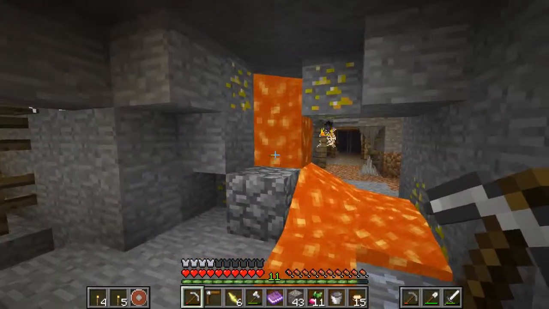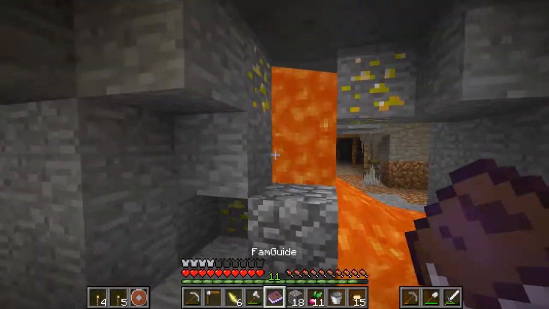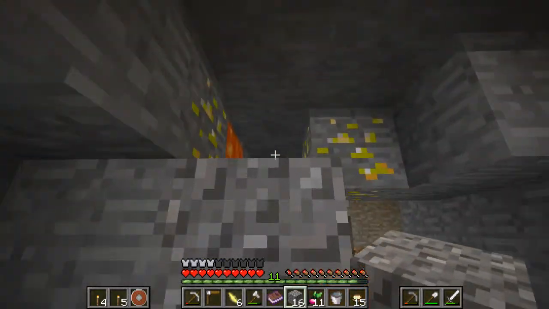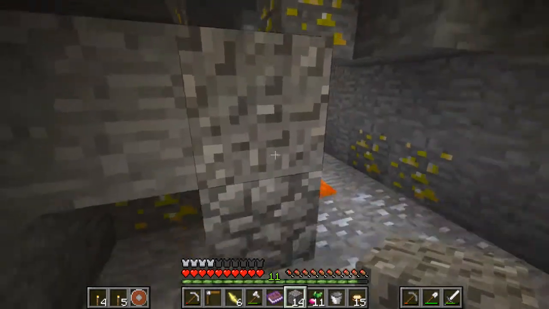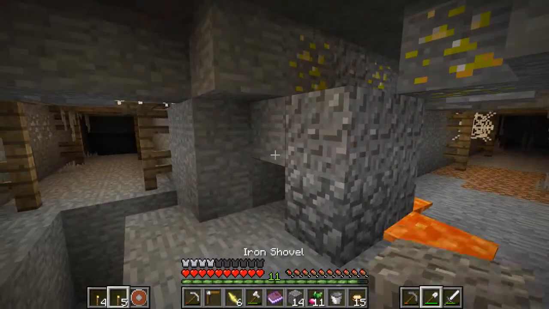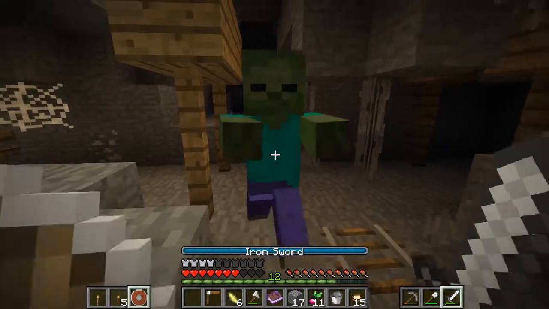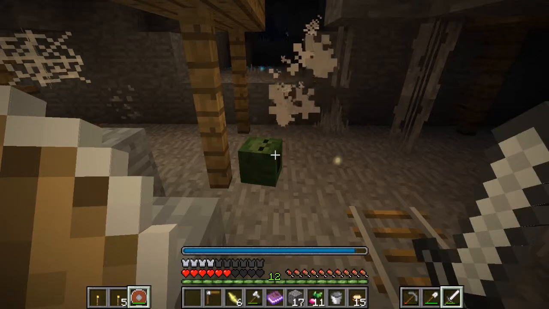Awesome. Well, I can't get any more of it because there's too much lava in the way, unless I can somehow neutralize the lava. Come on, lava. Be neutralized. There we go. Got it. Sorted. I'm a wizard. Whoa! Get the sword out. Get the sword out. Ha! That was a weird sound.